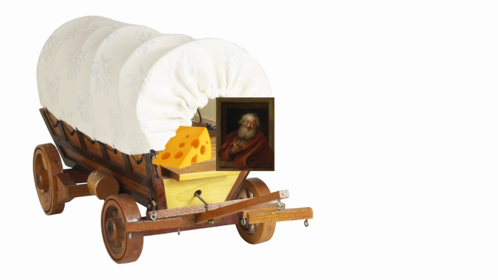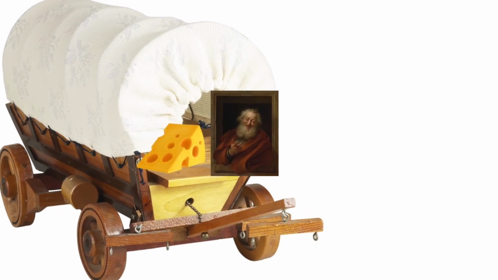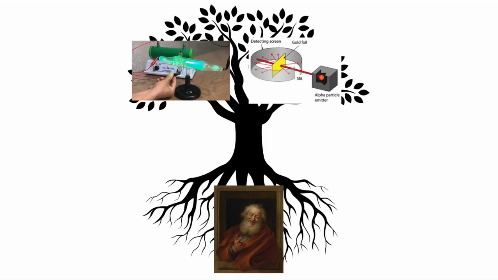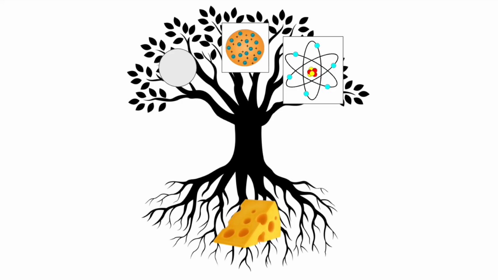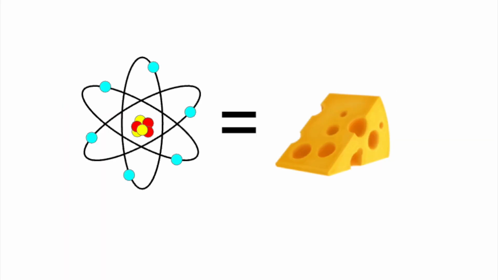So, cheese and Democritus are the pioneers of the study of atoms. Every study and innovation of our understanding of atoms is all rooted within Democritus. He literally named it. And the same can be said for cheese. It was the exact core of his philosophy, and therefore atoms are rooted in cheese. We, along with everything in the known universe, are made of atoms. Everything is basically just cheese.